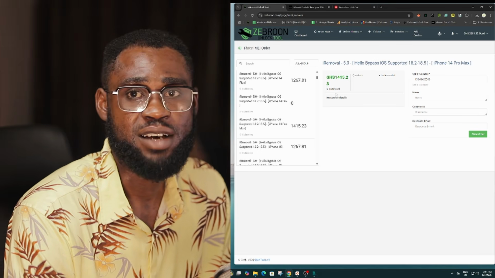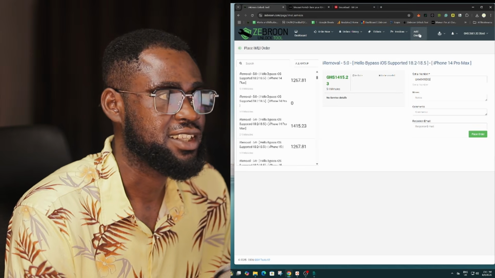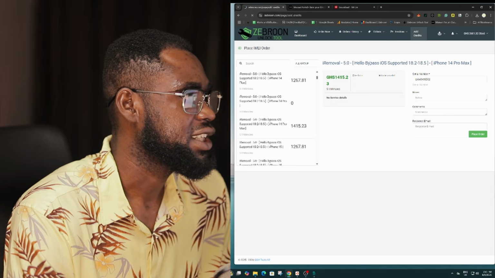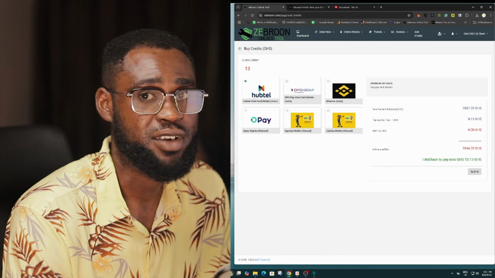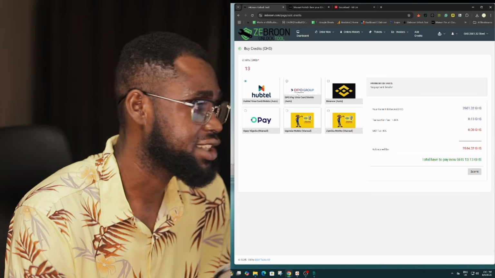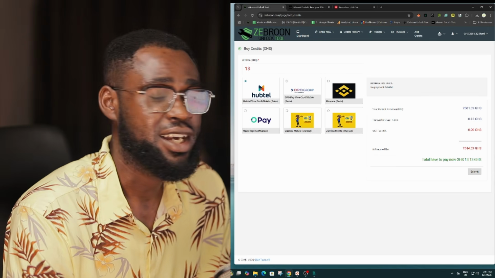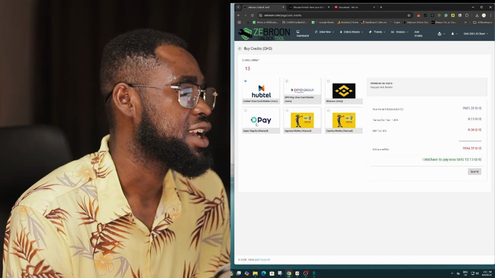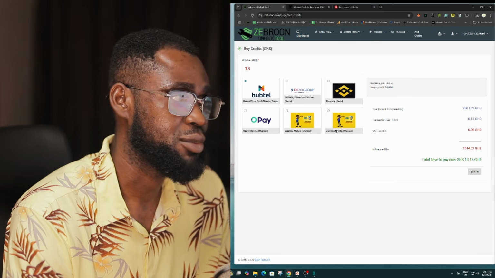However, if you do not have the balance, maybe you are a new user, you just check it, click on add credit right here and it will take you to this page right here. Hoptel is available for Ghanaians and anybody who has a credit card or Visa card. DPO, the same thing, mobile money, credit card, is supported for Ghanaians and anybody from around the world. And Binance is also global. Everybody knows about Binance. And OPay is for Nigerians. And then Uganda MTN mobile money, Zambia MTN mobile money is also available.